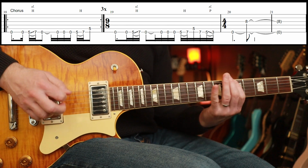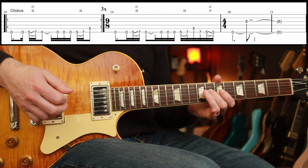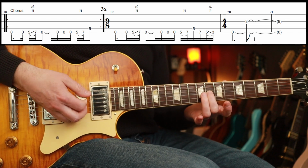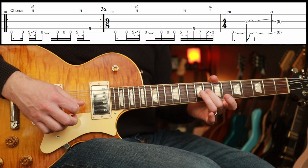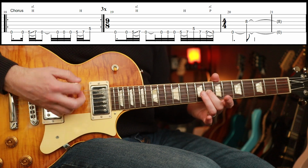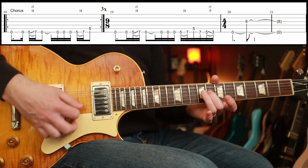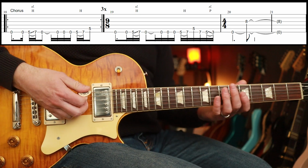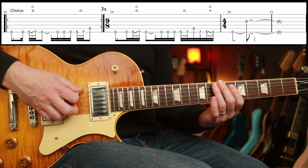Okay. And you hit that 8th note there. You could hit the open B as well. And the open E if you wanted. You're probably going to anyway, to be honest. So the first part slowly. Little slide there.